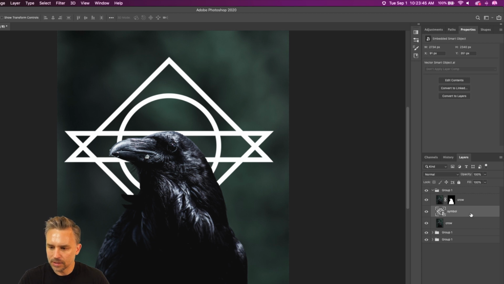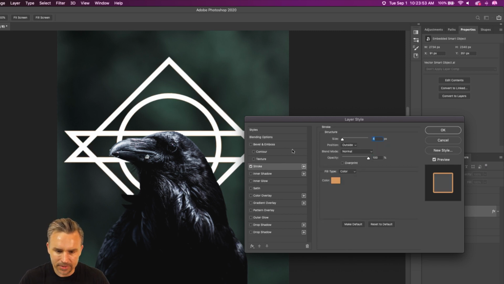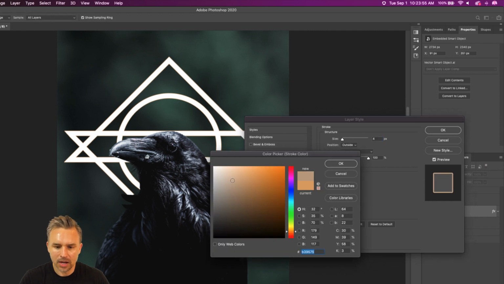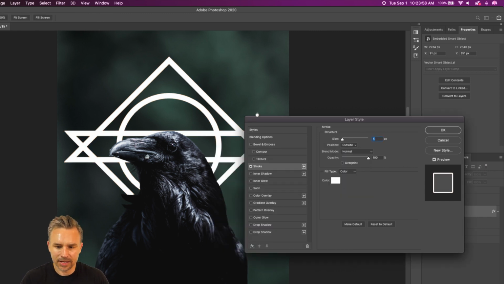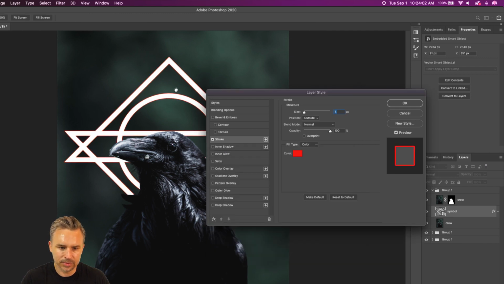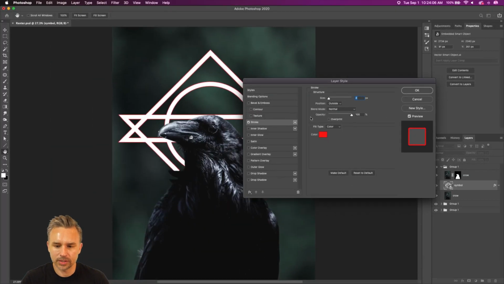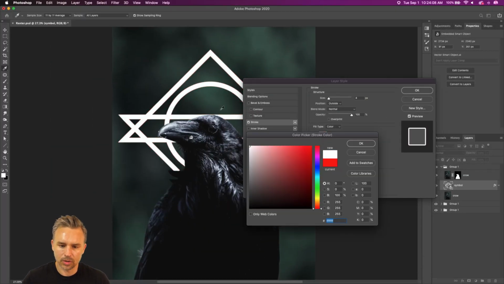Well, what I can do is double click to give this a layer style. And sure enough, I want to give this a lovely stroke of white. You can't even see it, by the way. If I change the color, you will be able to. I just gave it a red stroke, okay?